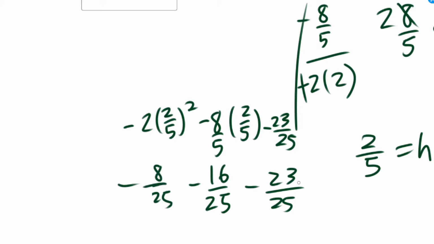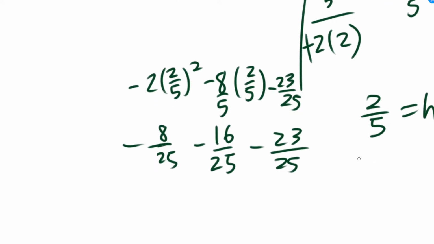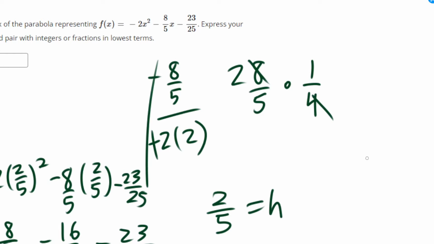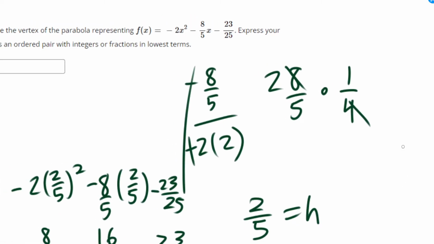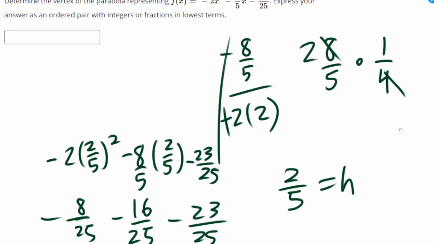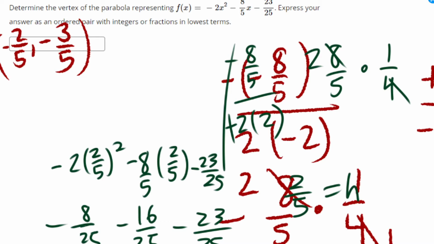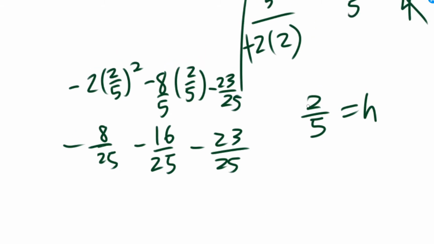And so you're going to get a crazy answer. I think I missed a positive. One second, let me think about this. I think one of these should be positive. I think I went wrong somewhere. Let me think. I know the answer is going to be weird, but it's not going to be that weird. Let me see where I made my mistake.